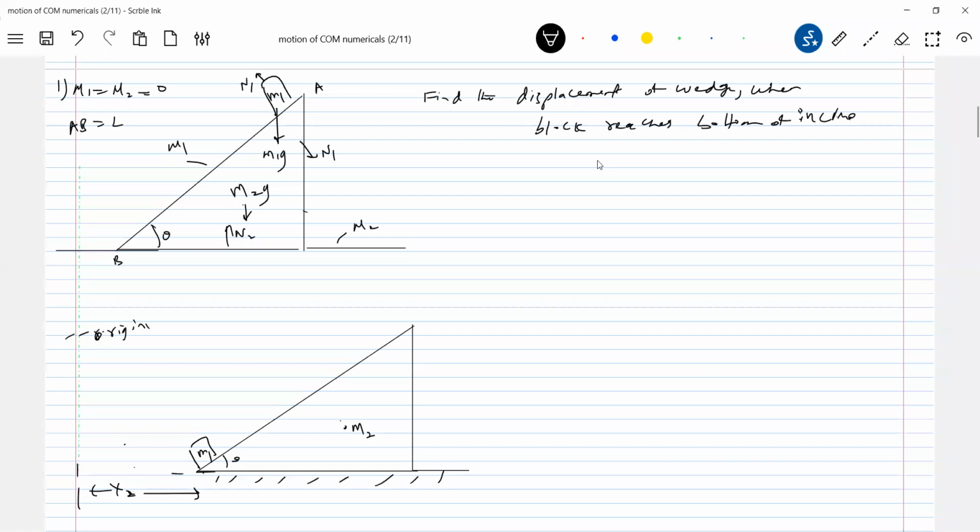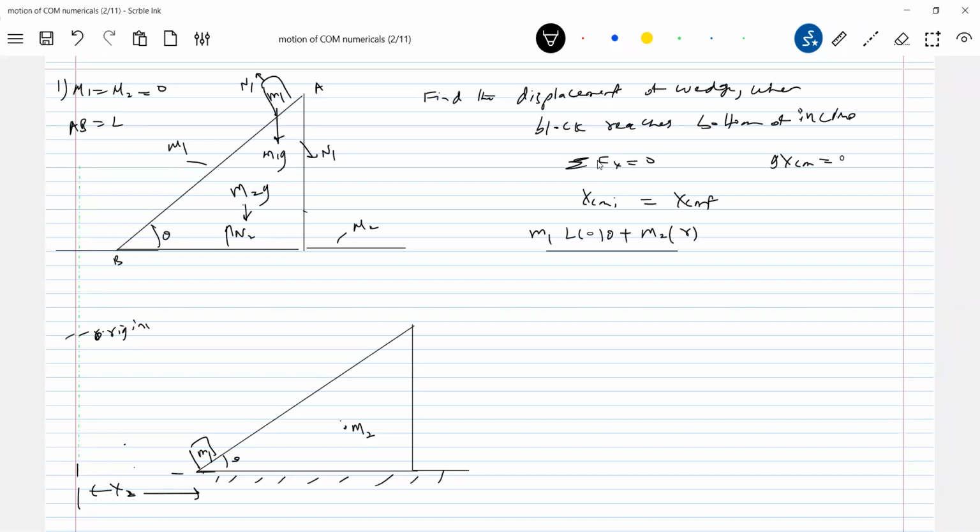what is the net force on system along x-axis? 0. So therefore, there won't be change in position of center of mass. So xcmi equals xcmf. I'm showing in detail. Next, everything I'll do formula-wise. From origin, you calculate at what distance the block m1 is. The length AB is L, no? So what is the horizontal distance? L cos theta.